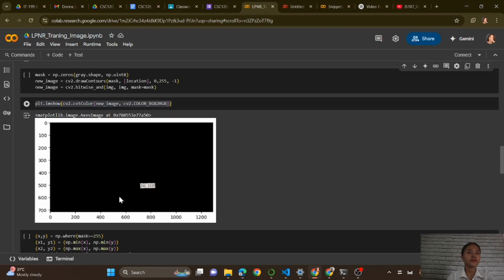So as you can see in the image, this part inside is the contour and the outside part becomes black. So the purpose of this line is to isolate and extract the rectangular area, which in this example is the plate number from the image.